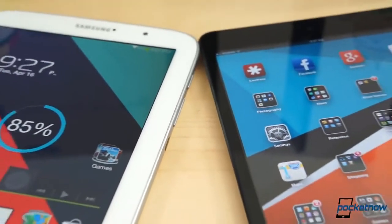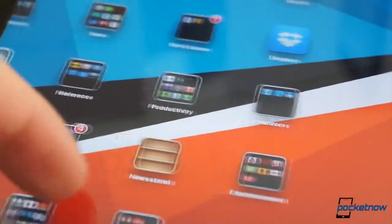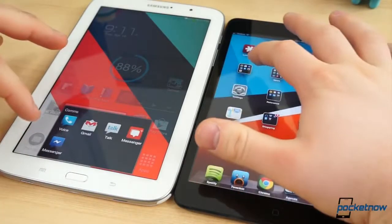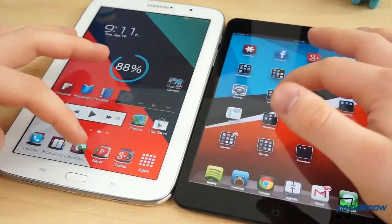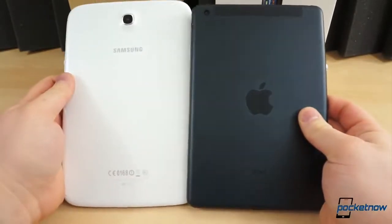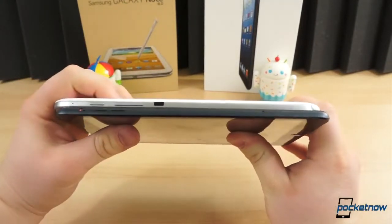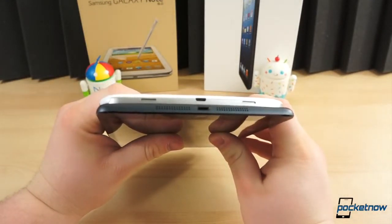The Note 8.0 has a distinct advantage in sharpness and saturation, but make no mistake, both of these displays will be rather disappointing next to the ultra-high density display on your smartphone. Pixelation can be viewed from a distance, and although viewing angles are fine, the contrast and color reproduction is paltry compared to other displays. Between the Note 8.0 and the iPad mini, when it comes to hardware, design and specifications, it's a toss-up. You're either looking at a device that's gorgeous but conservative in specifications, or a device that's not nearly as polished, made of cheap materials but packed with top-notch specs.